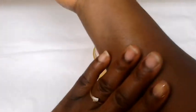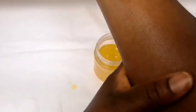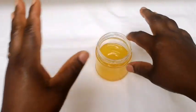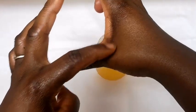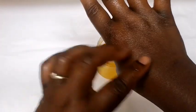And you guys see? Look at that. We all know that coconut oil is good for our skin. And you cannot imagine the carrot. So good. You guys see? On the other hand, look how dry it is. And look now, and my hand. And you guys, look at my hand here. Can you guys see? My hand is black here. I'm going to find the solution soon, and I'll be here to share with you guys.